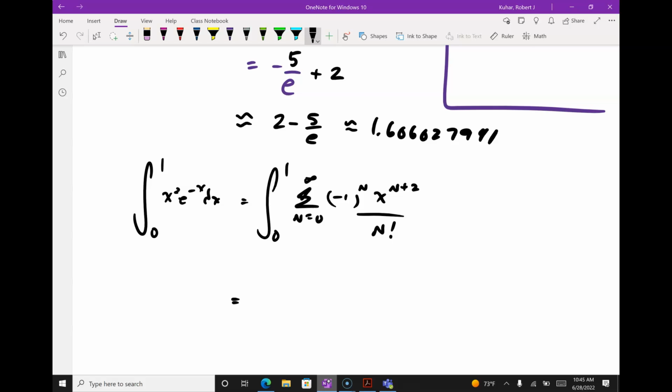So I could have written out terms before, right? Might have needed 7, might have needed 5, or no, I would need at least 6. I might have needed 7, if you think about how something can disappear after you integrate or differentiate, right? So but I'm going to do it with the whole series first. So I get the sum from n equals 0 to infinity, negative 1 to the n.